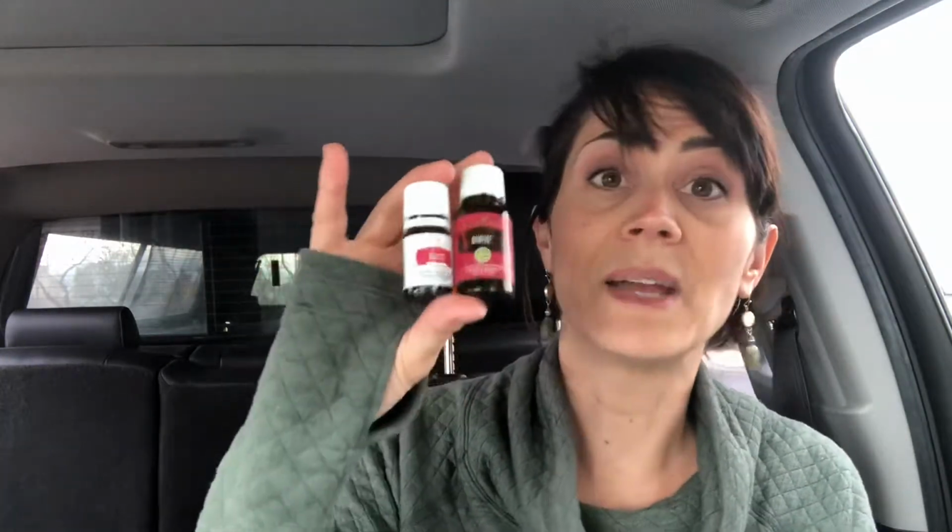DiGize is the most popular oil that Young Living puts out, which might be surprising to some of you because it does have an overpowering aroma that not everybody is in love with. The reason they are in love with this oil is because it is powerful and it gives you relief, digestive support within minutes, sometimes seconds. It's almost instantaneous. And so people have an association with the tremendous soothing sense of relief that they get with their digestive system, and then they come to love the aroma because it means healing and it means soothing comfort for them, okay?